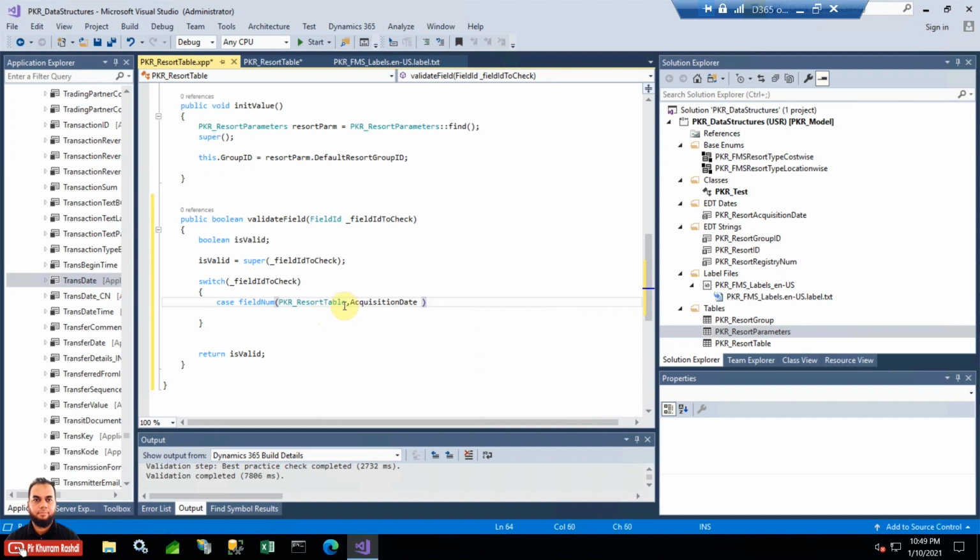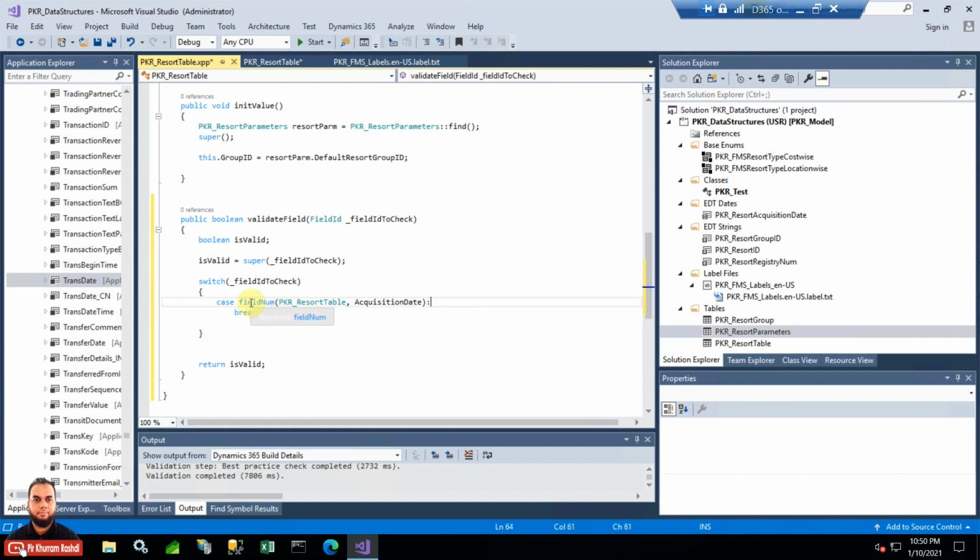In this way, once I pass the table name and the field name, it will return the field ID value here. Every field has an ID value in each table. Even the table has an ID value, so tableNum will return the ID for the table basically. Then I need to place a colon here and a break statement that ends a case statement.